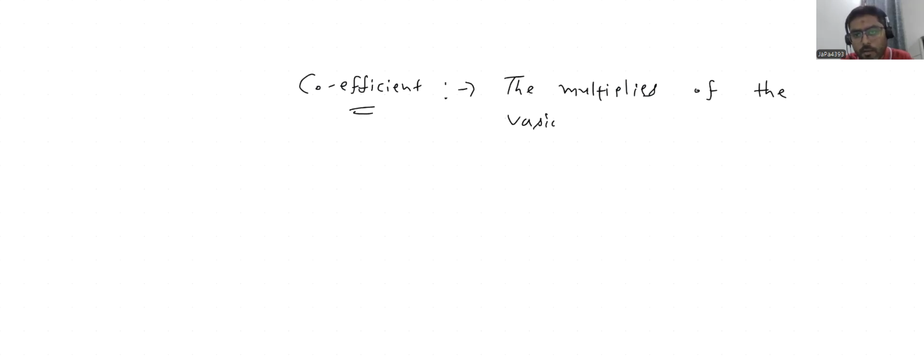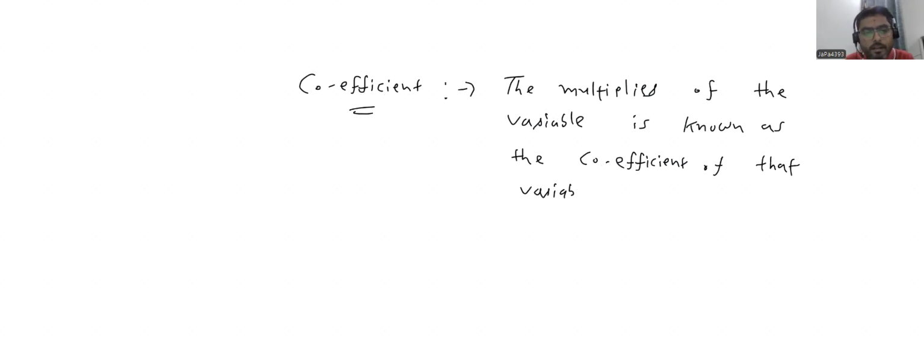The definition is such that the multiplier of the variable is known as the coefficient of that variable.